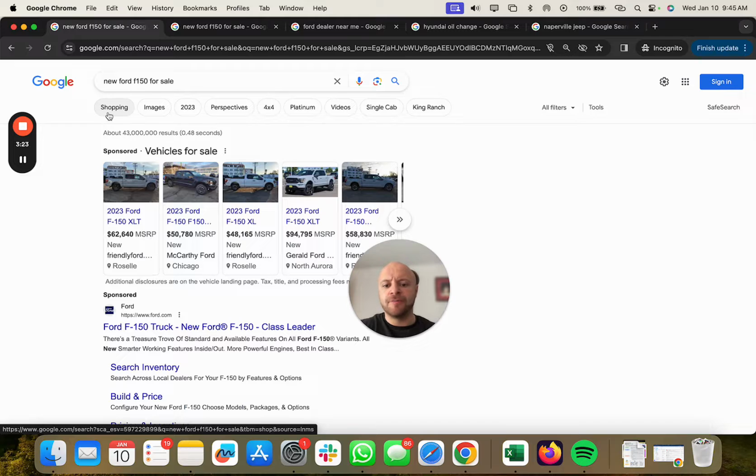So there's a specific way to optimize vehicle listing ads for specific cars. Let's say you're a Ford dealer and you want to advertise F-150, Escape, and Bronco Sport. Our best recommendation, and this might be getting too much into the weeds, is that you would not necessarily want to have one campaign for all three of those vehicles. You want to separate your campaigns out. That's what we find to be most effective for our dealers.